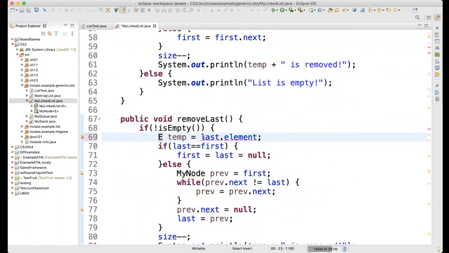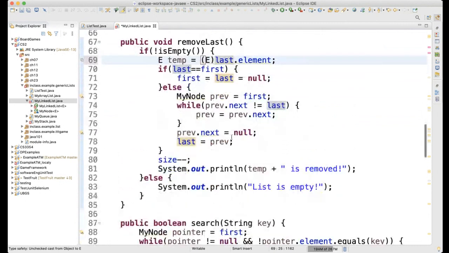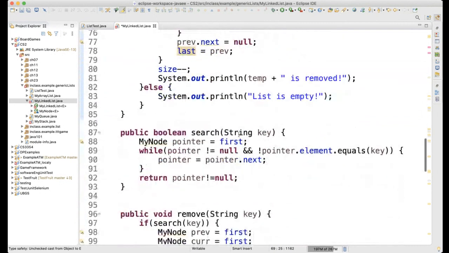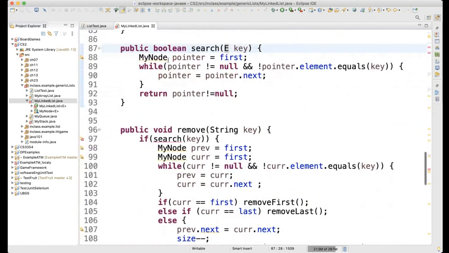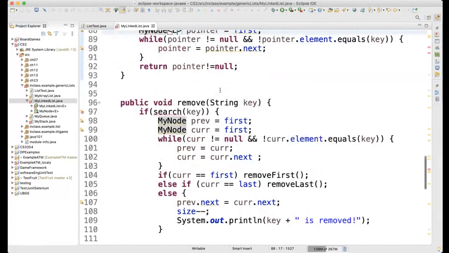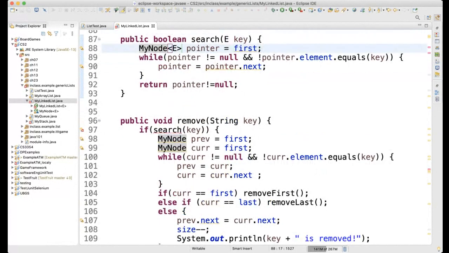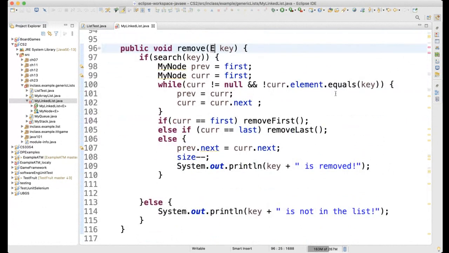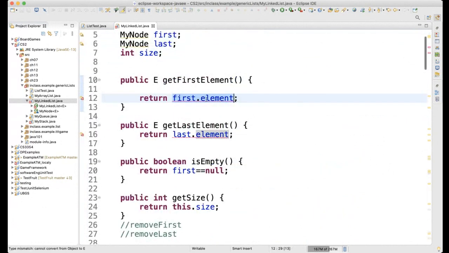Again, this has to be E. This has to be E. The search has to be E. And this also needs to be cast.